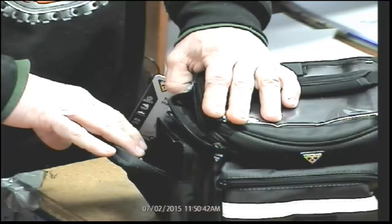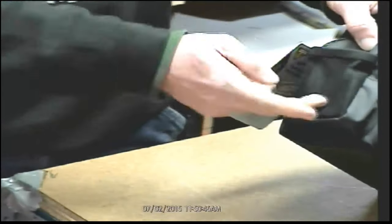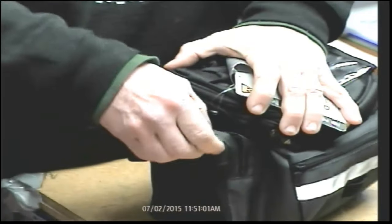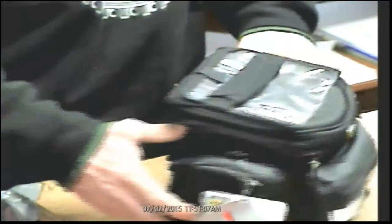It's a nice small side pouch. I put small stuff in here, as well as a little nylon deal if you wanted to put something on the side, a little side pocket. Got the same thing on the other side. Will that fit a phone? Not quite, but inside of this one, it'll fit. That baby fits in there perfect. Sweet, so side pouches, that's pretty nice.